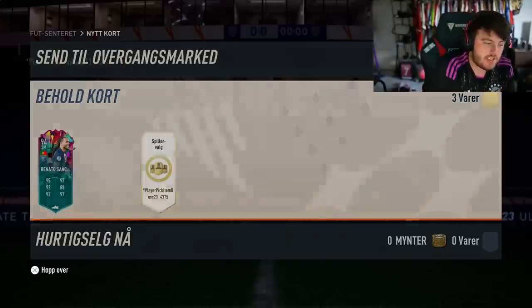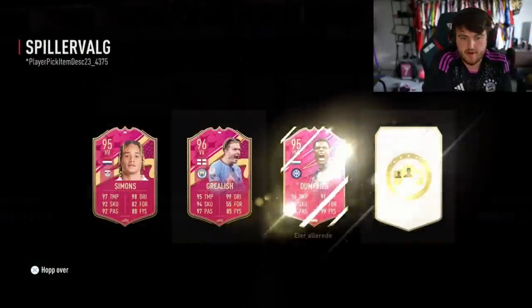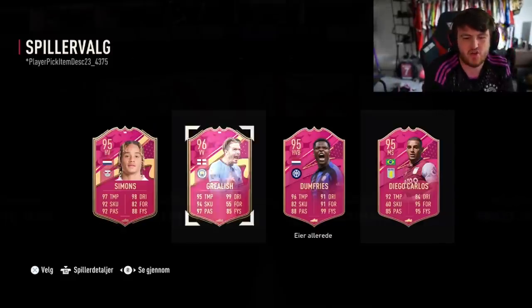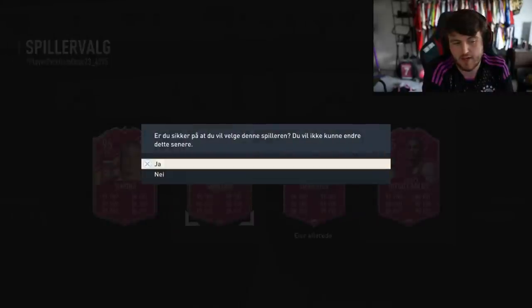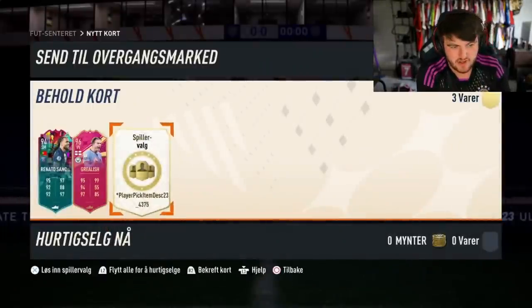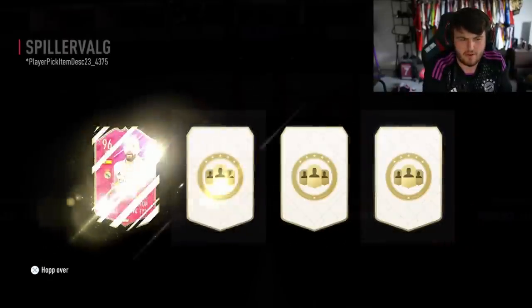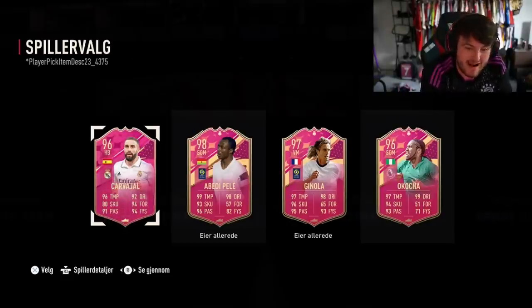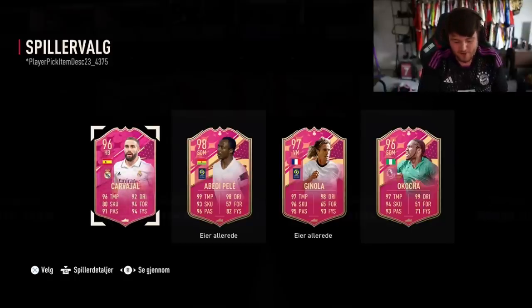Now for the 2 Footies player picks. Here we go. Grealish is all right. Grealish is decent, I think. Grealish is a solid pick. Xavi Simmons is not bad, just not as good. Second one now. Come on, can we get a really good one, please? Oh, man, that is a joke. Akoch is good, right? Imagine he didn't already have Ginola or Abedi Pele. Oh, that is frustrating, man.